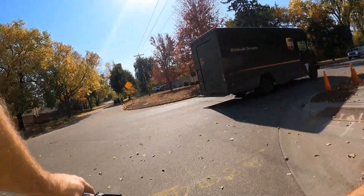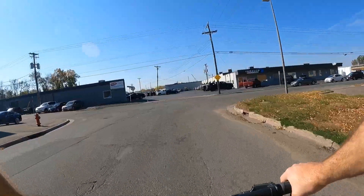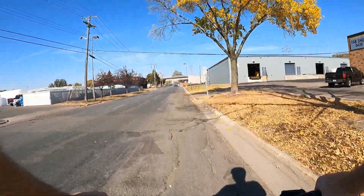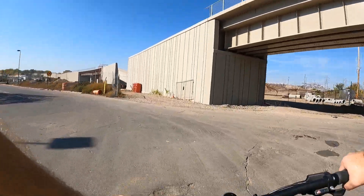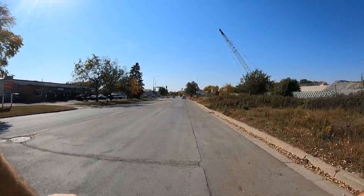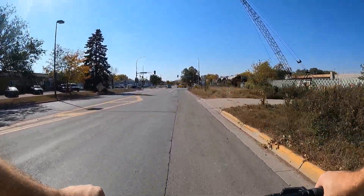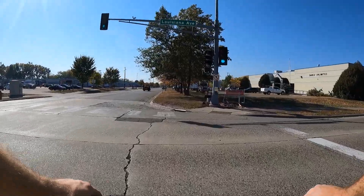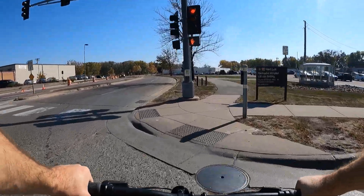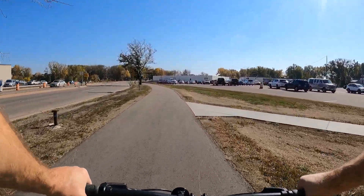And it's a right on Cambridge Street. You have to take Cambridge Street because that's the only one that goes under the railroad tracks. Then another right onto Edgewood Avenue and a left onto Oxford Street. It's a very industrial area. And then coming up on Louisiana Avenue — I took a left there. This is where you actually get off the street and back onto the trail for a little while, near Methodist Hospital.